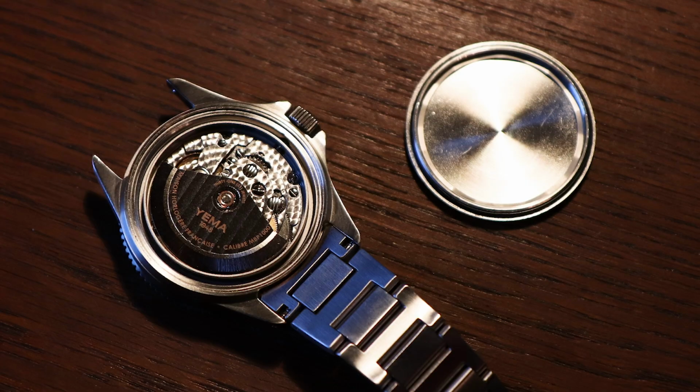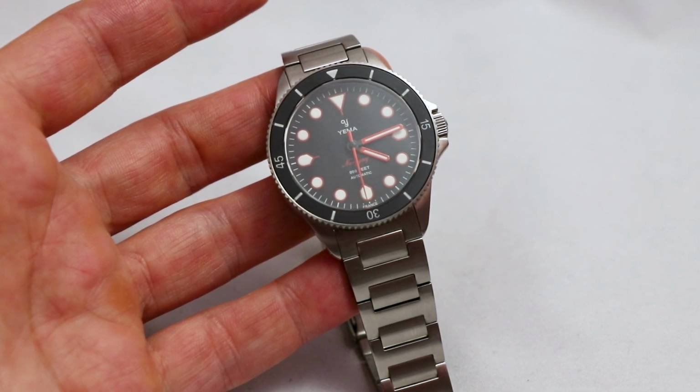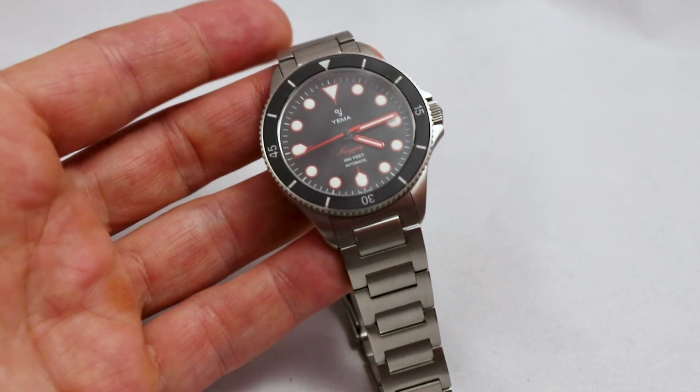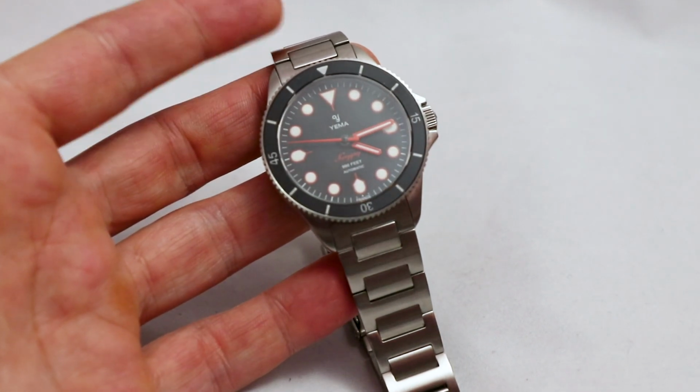And I've heard now that people complained a bit that the in-house movement, in-house caliber is a deal breaker for them because not every watchmaker can fix or service the watch. This might be absolutely true, but at the same time you find the same amount of people who like in-house calibers because they say it makes the watch a little bit more special. And the question for me here is, what's the price for servicing at Yema's? If you know, put it in the comments, please.